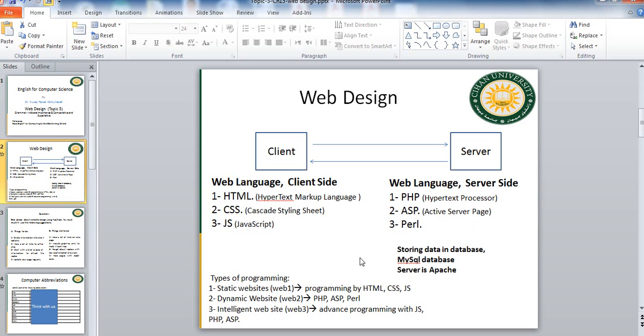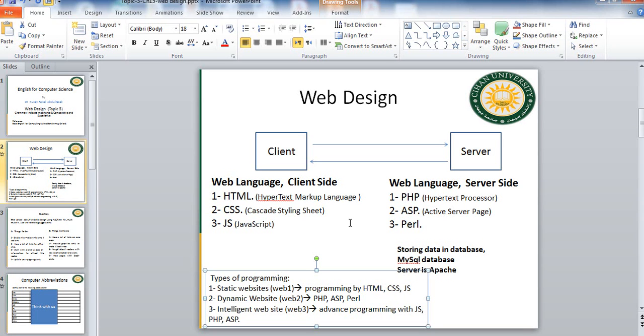So, in order to type a program for website design, you need three types of programs. One is called a static website, which means for the client you require HTML, CSS, and JS, as I mentioned previously.